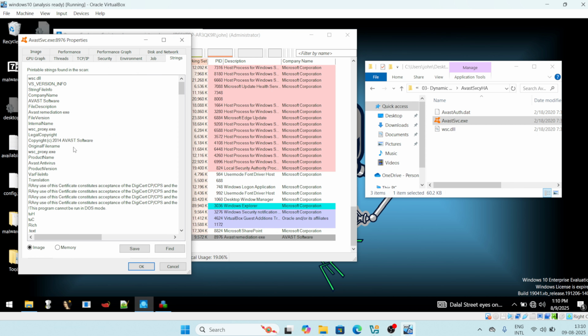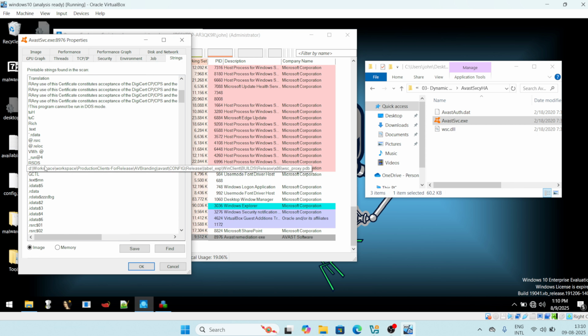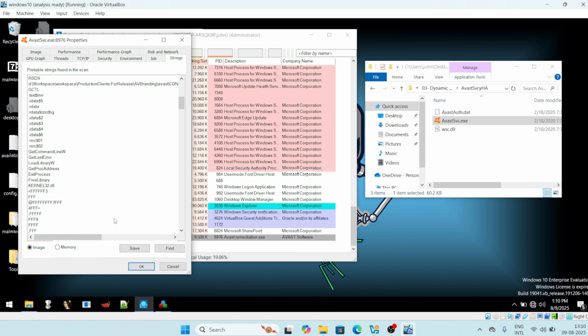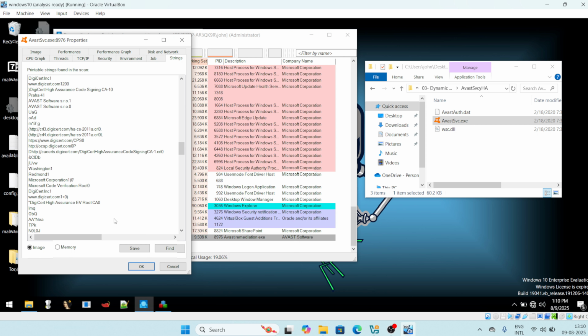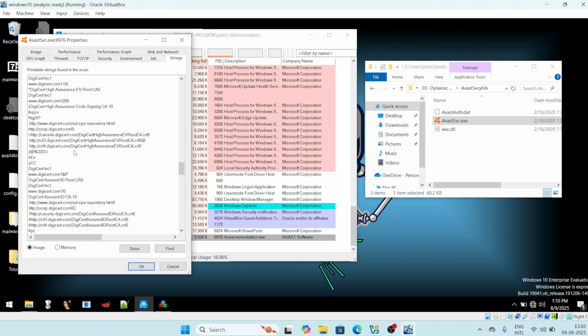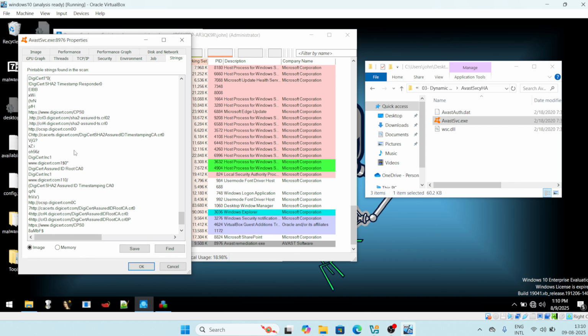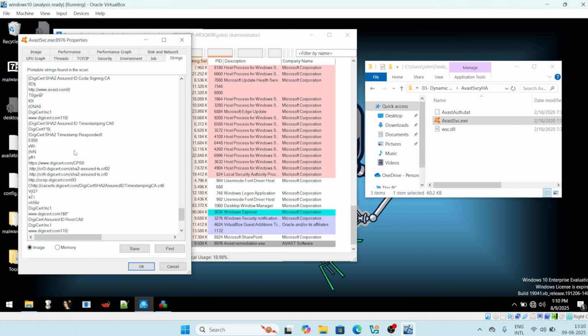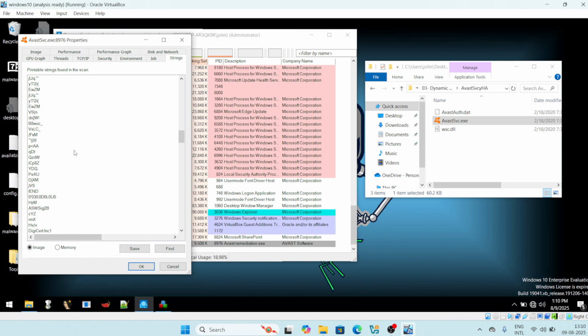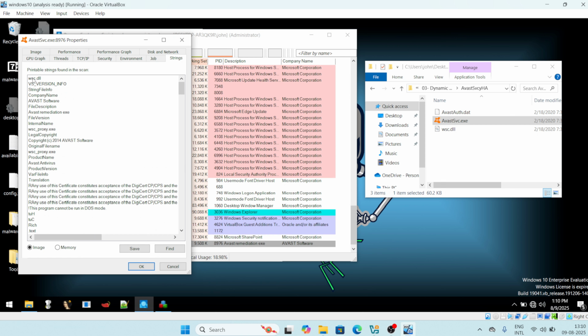Another thing we can look at is strings. You can see here there are various kinds of strings. You can also analyze using static analysis. Also you can see here there is a string named workspace production clients, and so on. Then the digicert. You can look for any intelligence or any important thing which you can find in the strings section. It is also showing wsc.dll, which means that it has loaded this DLL file.